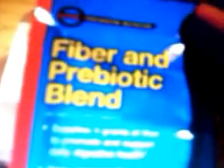The fiber and some of the blend. Take it with your initial water, 46 ounces of water or two. And take this one at one time. So, they said this is really disgusting to help you with your skin.